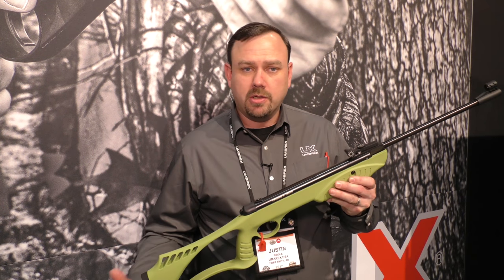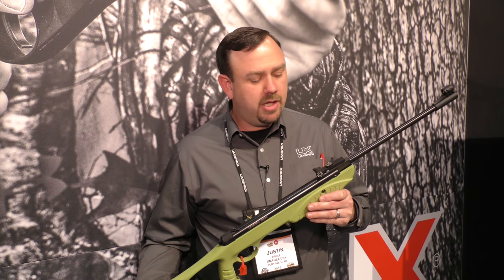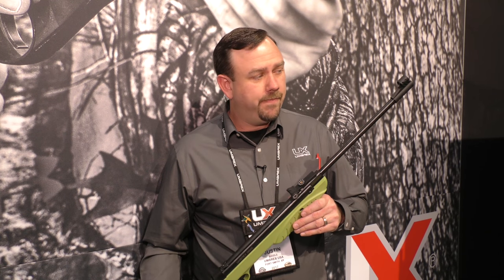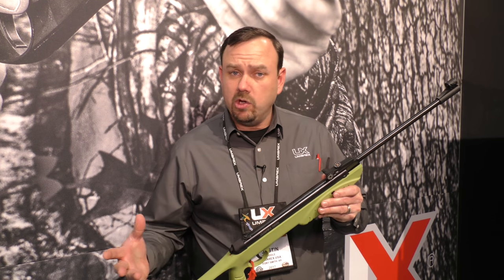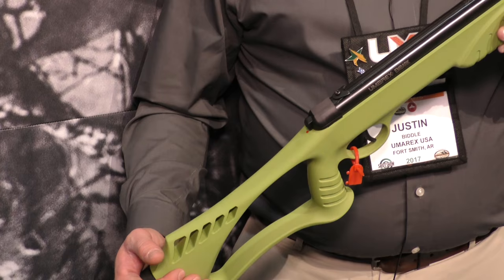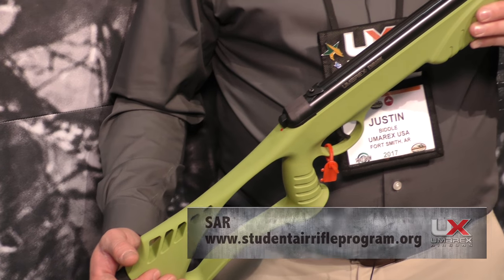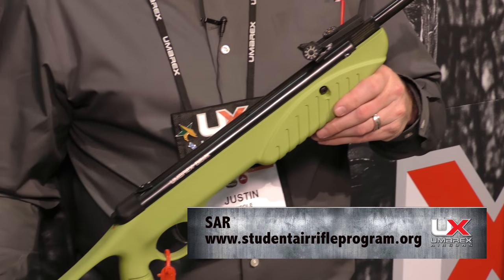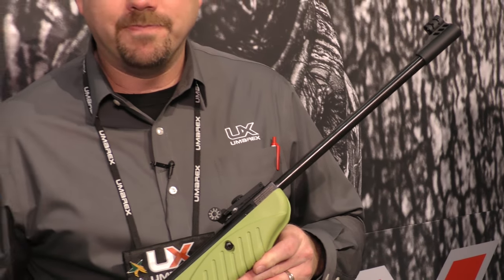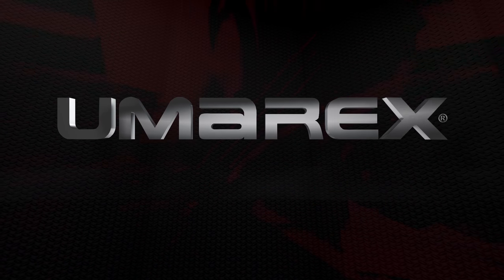This little rifle is made to fire the Journey pellet, which is also a student air rifle program pellet, and it fires a little over 500 feet per second. So it's basically a really nice rifle. If you're looking for something for your youth to get started with, or if you might be interested in starting a program at your school, look up the student air rifle program at studentairrifle.org and see if you can get that program started in your location.